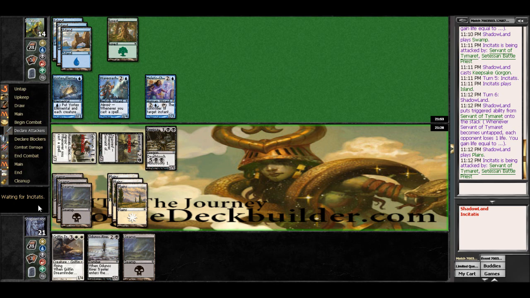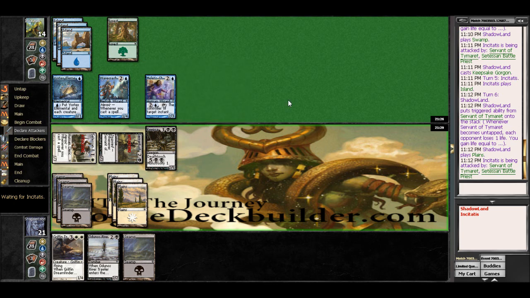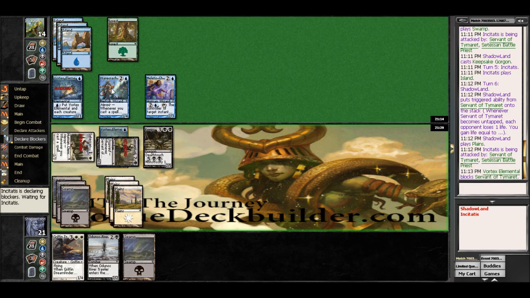Probably block with Vortex Elemental. But we'll see. So we have a pretty decent setup here. Next turn we have Keepsake Gorgon on board with the Deathtouch. And we can Monstrous it and destroy a target non-Gorgon creature, which, if he hasn't blocked with Vortex Elemental by then, we'll probably just take that out. Or we might take out the Wavecrash Triton, as he can tap us down.